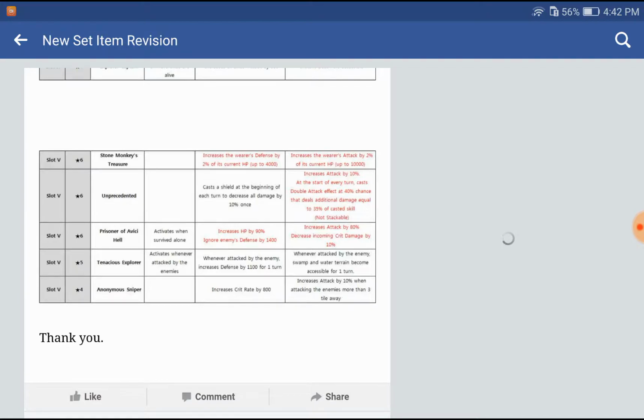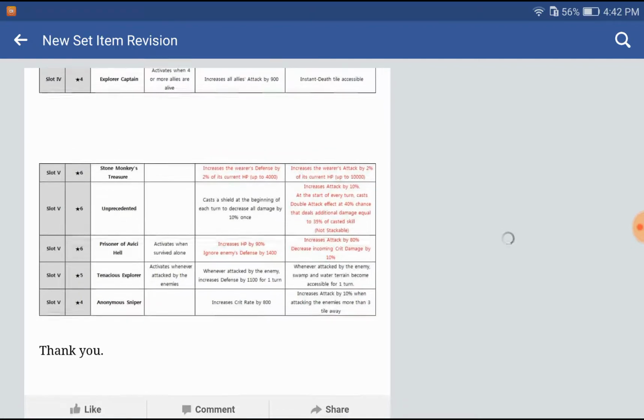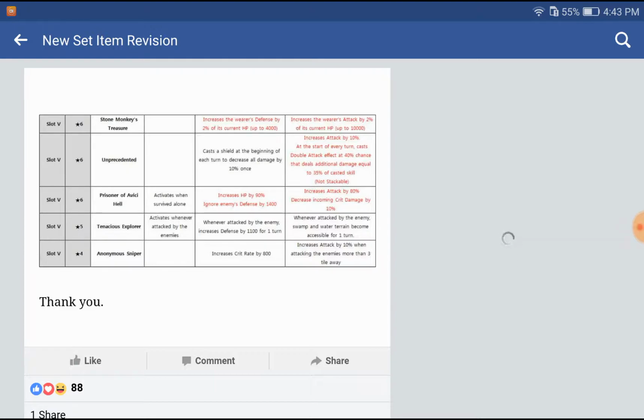Alright, let's have a look at this slot 5. Stone Monkey's Treasure. Okay. So, previously, this set item increased the wearer's defense by 3% of its current HP, up to 4000. Right now that is reduced to 2%. And if you have 3 pieces, the previous stat increased the wearer's attack by 3% of its current HP, and now it's reduced to 2%. So the maximum limit is still 4000 and 10000, but as opposed to 3% of defense and 3% of attack, it's now reduced to 2%. This is a decent set for Valkyrie, I believe. She's the ideal candidate for this set, but we'll have to see the set item types, whether it's a sword, brooch, or ring.